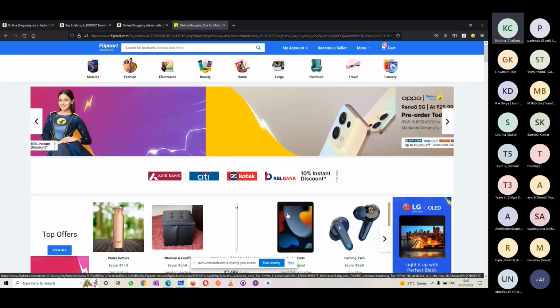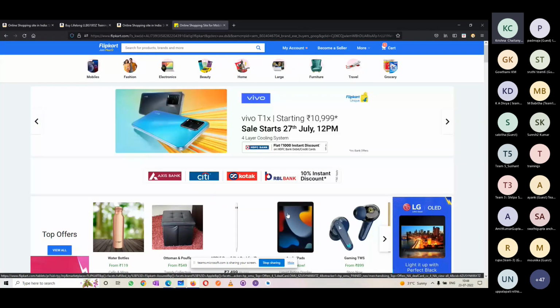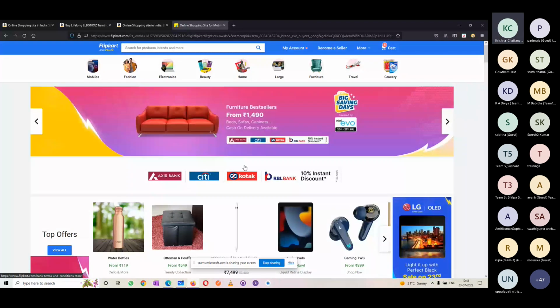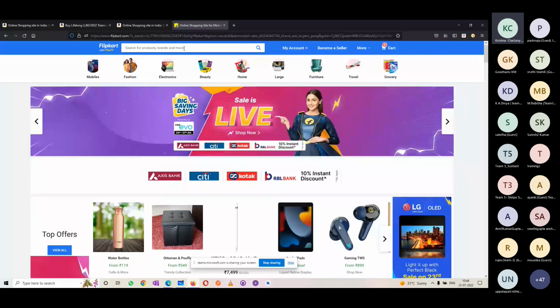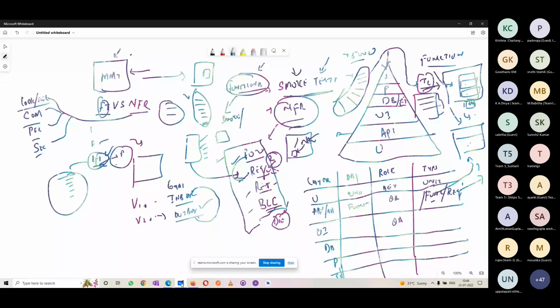Checking the look and feel of any GUI object, that is part of non-functional testing. How the buttons are there, whether they are properly aligned, spelling mistake, alignment, left alignment, right alignment, justification, central alignment, center to the tab, everything they will check. So this is called non-functional testing in terms of look and feel.